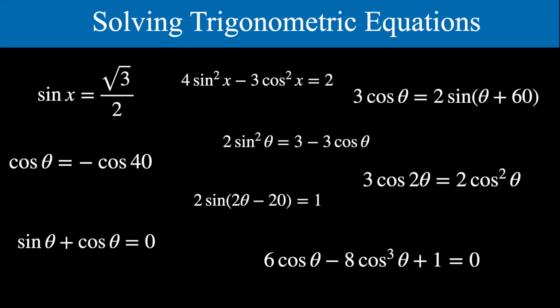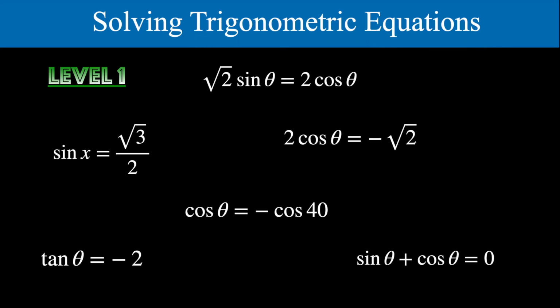Okay, let's jump in then to level 1. We're really going to be starting with the basics of how to solve a trigonometric equation. Firstly, let's define what is a trigonometric equation. A trigonometric equation is any equation where the unknown is part of the trig function. So for example, looking at this equation, sine x equals root 3 on 2, the unknown is inside the sine function. So we need some understanding of trigonometry in order to solve for x here.